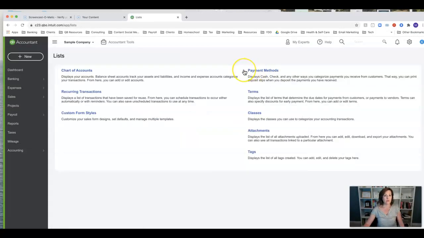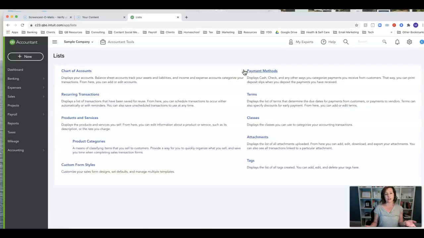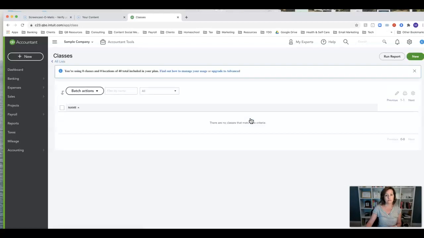You might be familiar with the different lists that exist in accounting software, such as your chart of accounts and your products and services list. One of those lists that we've now enabled is the class list. If you select classes, you'll notice here that it is completely blank. In this version of QuickBooks, it says that I have 40 classes that I can use in my plan. It's very simple to do.